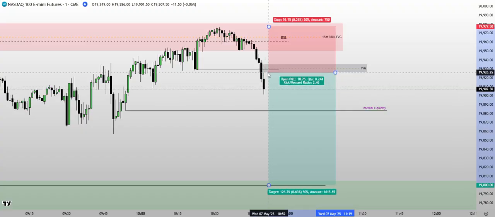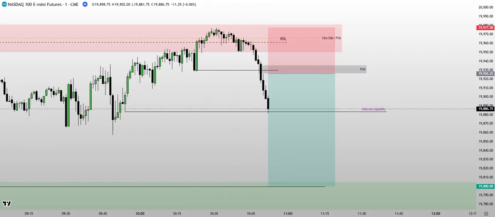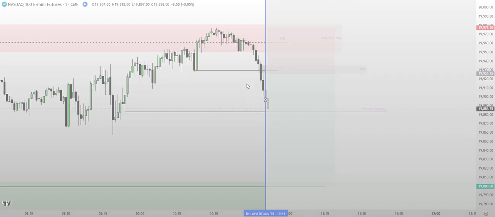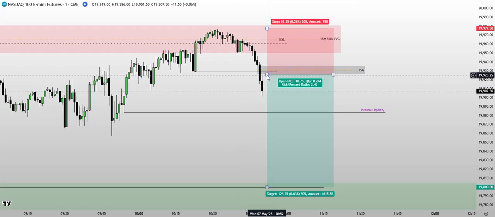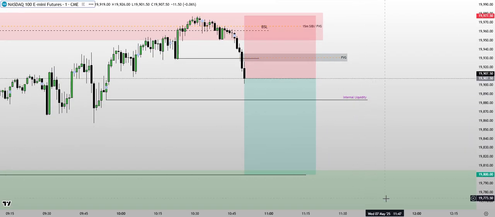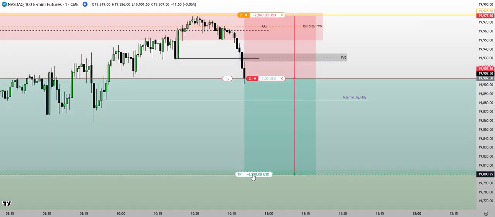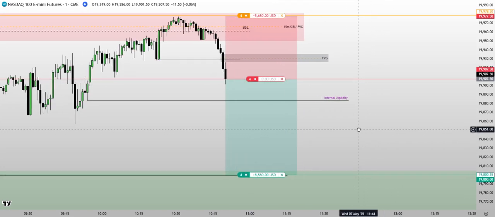But I guess if you want to, for the sake of market purposes, what I'm going to do is wait to see if price would tap into it. If it doesn't and it just heads lower, I'm going to come back and just enter right here. But I would rather just get a more authentic entry for you guys. If it just heads lower here, I'm going to come back and enter right there. So it does. That's exactly what it does. So we'll come right here. Instead of getting that clean 2.45 entry, we're going to enter right here at the 1.5 to 1. It is what it is. Right there. Take profit right here. That's what that is.